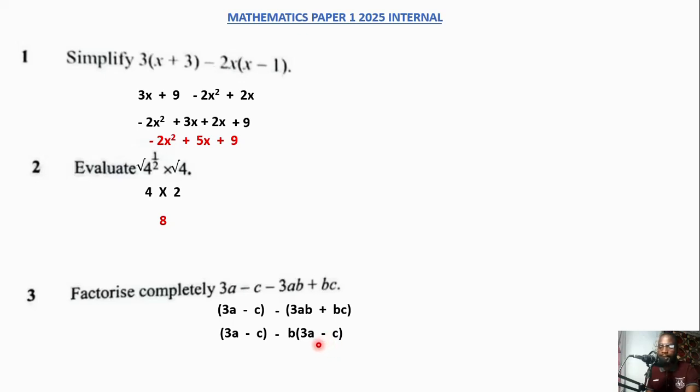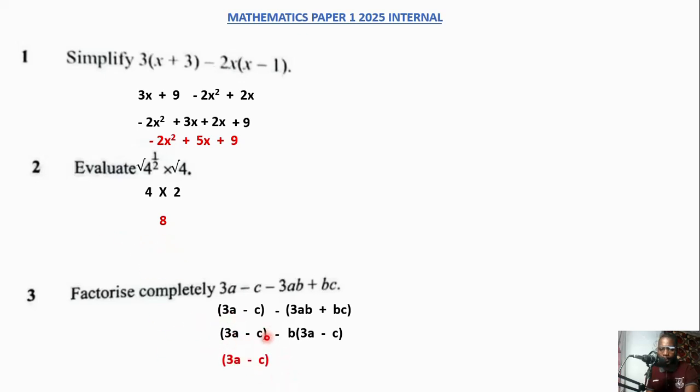Some students make a mistake by getting this actual sign, they put it here. No, you need to multiply this sign which is here and the sign which is inside in the brackets here. Okay, so I said negative by positive and it gave me back a negative. So no wonder here we're having this negative. So now, when you reach here, it's just a matter of you factorize using the difference of two squares, whereby you open two brackets. These things are common. This one and this one, they're the same. Even here there's a 1 which was common when we were factorizing this side. 1 was common and here b was common. You also group those together and you have something like this as your final answer.